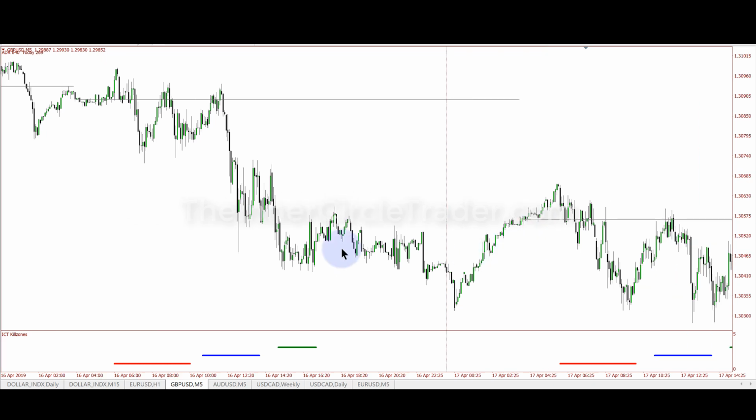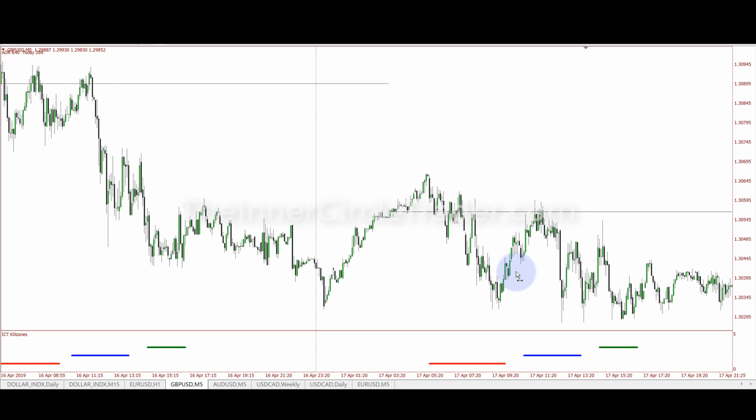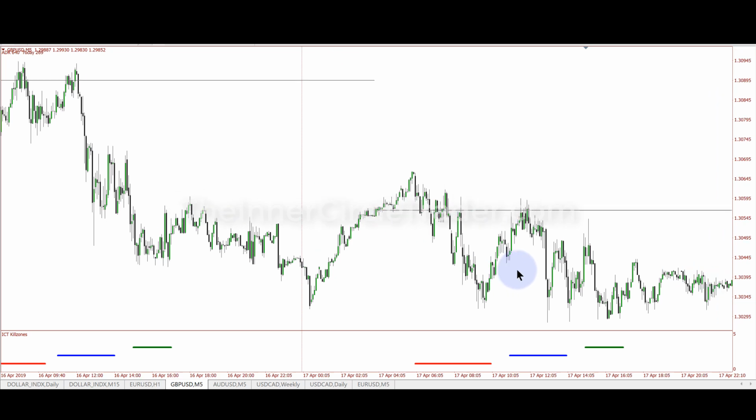Now, here's the thing. On larger time frames, you just don't have the kill zones. You just have to rely on the institutional order flow and where the fair value gaps exist, and then run the old highs and old lows out. All right, so we have a fair value gap right in here during London, and that would be filled in New York. Stop would be above this high or this high. We'll say this one here.